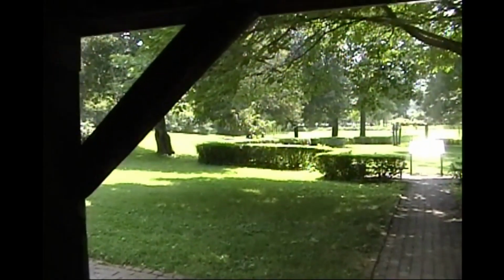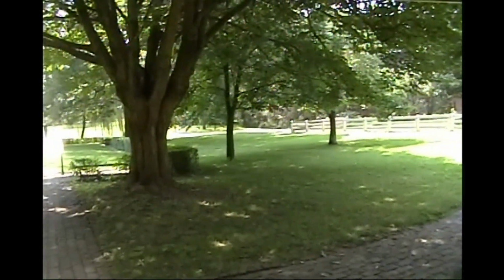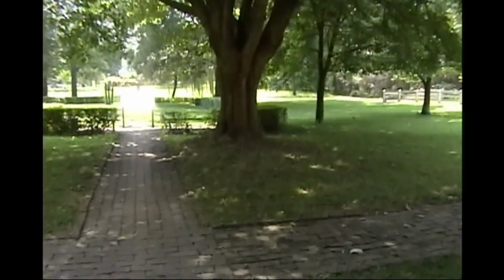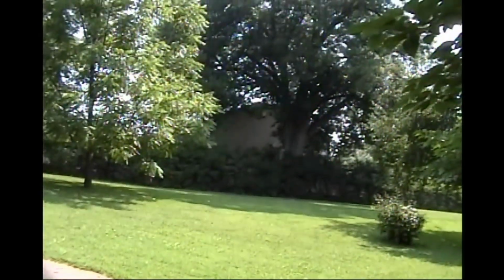Very nice setup. But have a look out here in the yard. I know you're going to catch some glare off that wayside. That's right. Originally a half to three-quarter acre town lot, and it's about 2 to 2.5 acres now. Johnson picked up more property as time went on and money allowed, and he had real estate holdings in town, rental property, made some wise investments when he was in Washington. So when he died in 1875, at least something went right for him. He did die the richest man in Greeneville. His estate was valued at between $75,000 and $200,000, which is a lot of money in that time period.